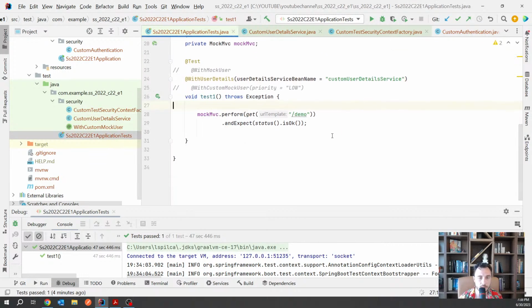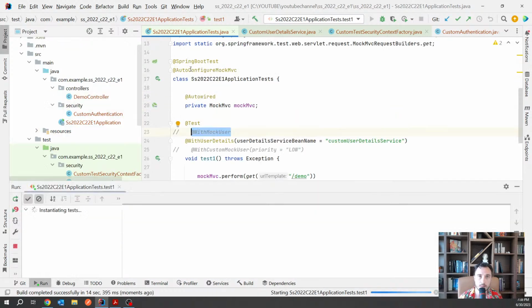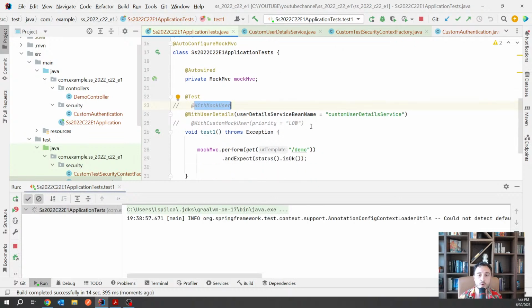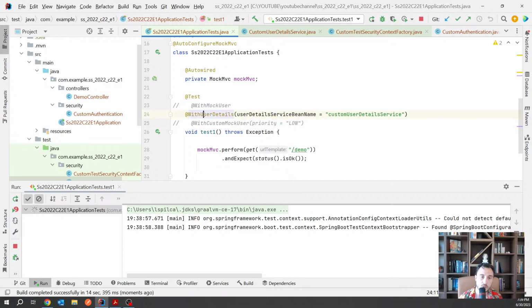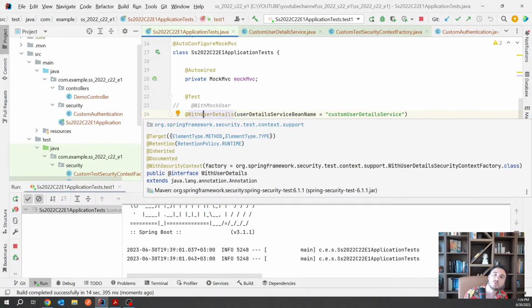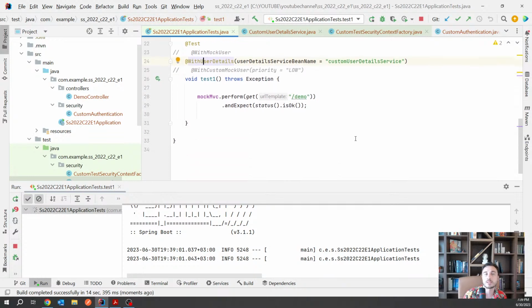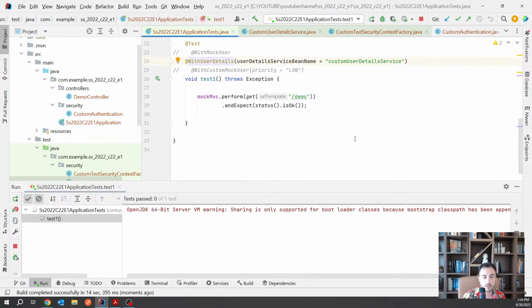And most likely this will work as well, because it's still authenticated, but the logic behind the scenes is different, meaning that instead of letting the mechanism create a dummy user for you, or creating a custom user, you have defined the source of the users, and based on the source of the users, the test will create the authentication.